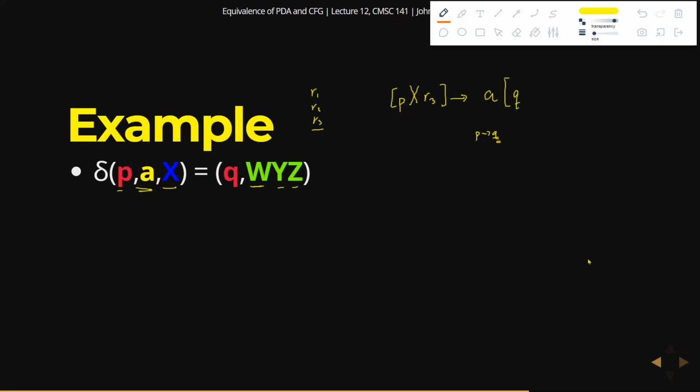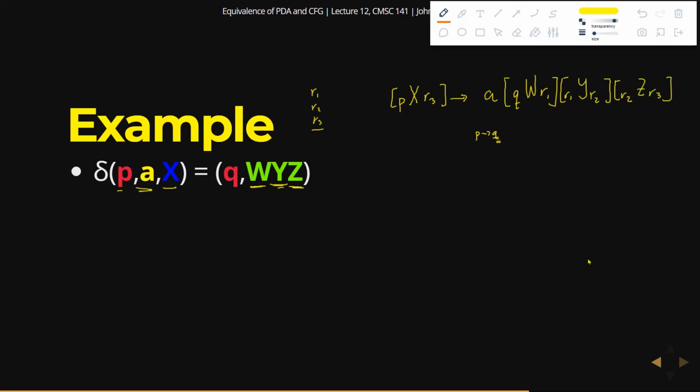At state Q, we can remove W, which is the first replacement symbol, and end up in variable state R1. From R1, we can remove Y here and end up in state R2. And from R2, we can remove this stack symbol Z here and end up in R3.